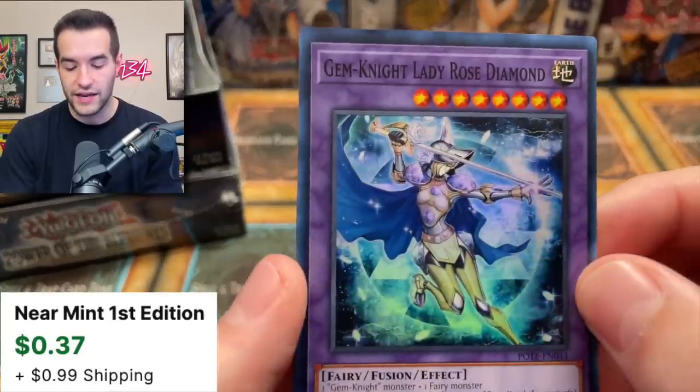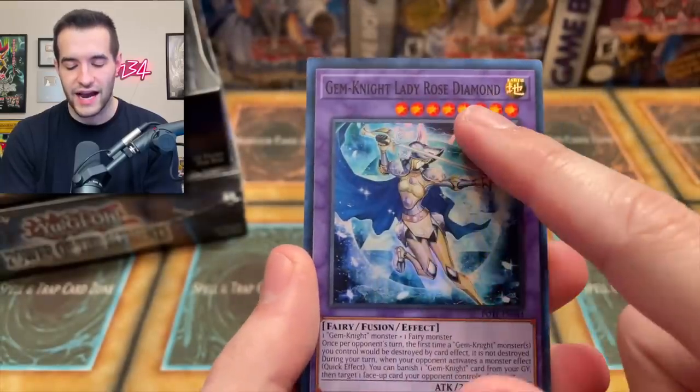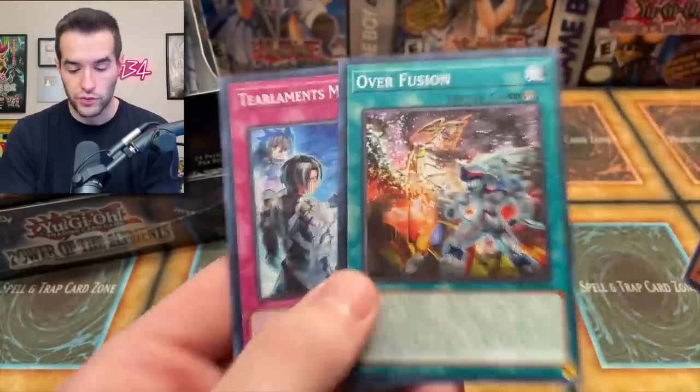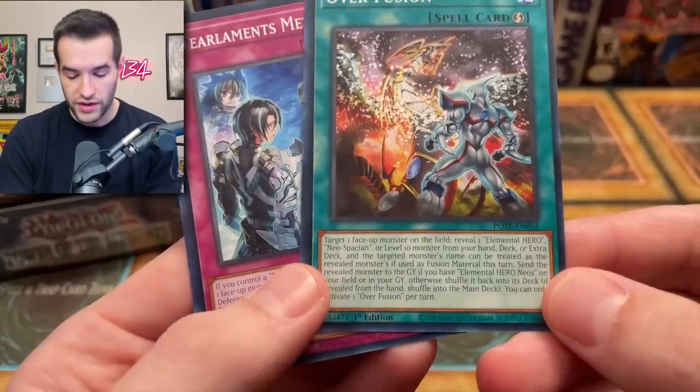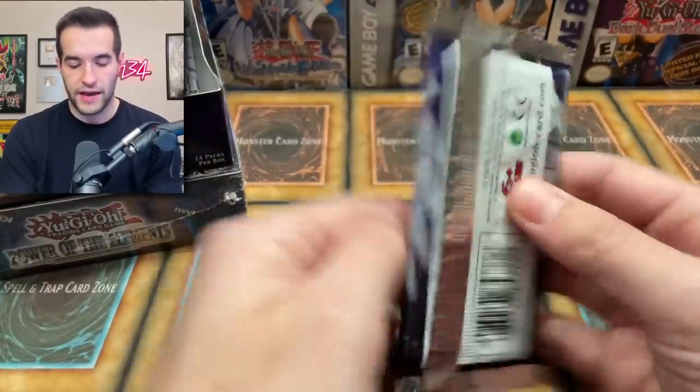Gem Knight Lady Rose Diamond. I didn't know Gem Knight got some support. They already had Lady Diamond, I think, so now it's Lady Rose Diamond. All right, cool. Overfusion, what is this for? Oh, this is a Hero or a Neospacian card? Oh my goodness, more Hero support. Here it comes. Next pack, let's see what we can get.